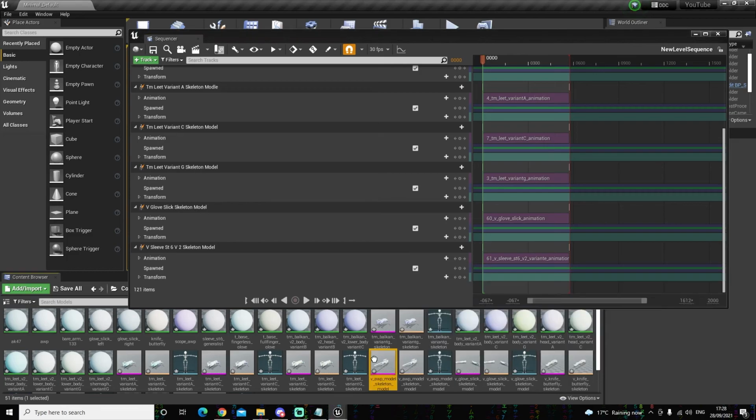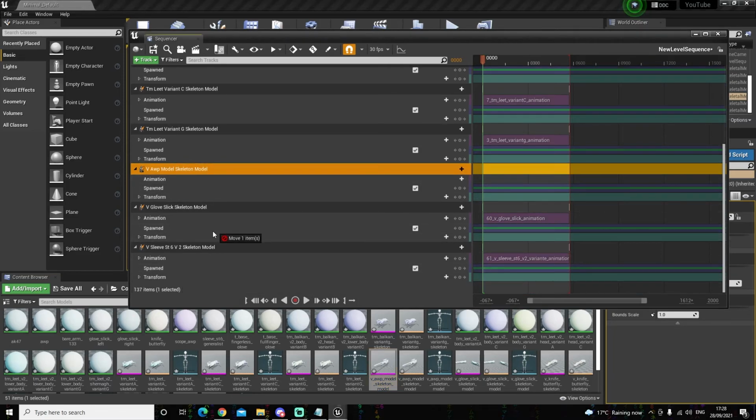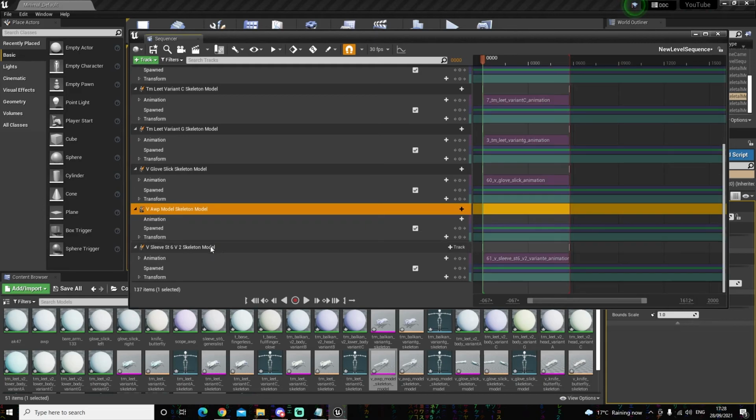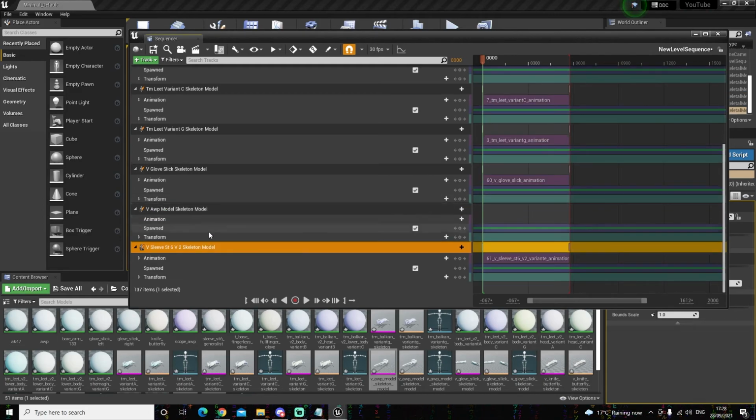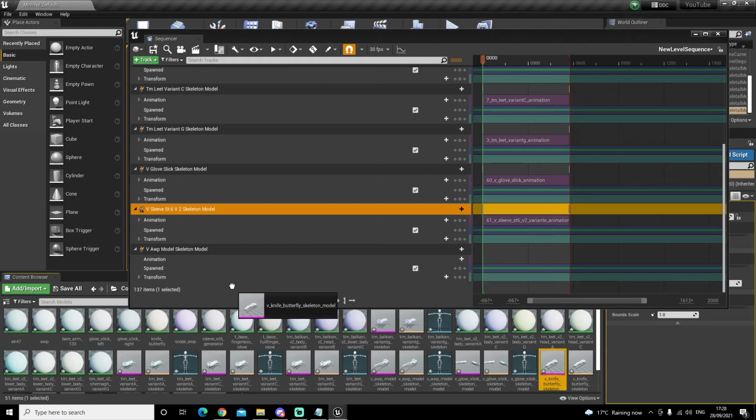So we're going to drag 1 AWP and I'm going to try and keep it in order. So I'm going to drag this down, move it here, drag this up. There we go. So if you want to do the exact same order, it goes 1 AWP, 1 butterfly knife.